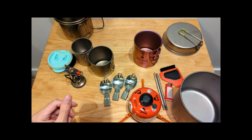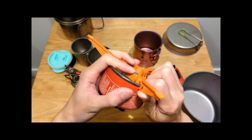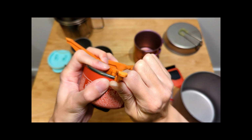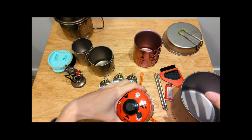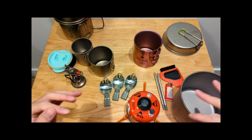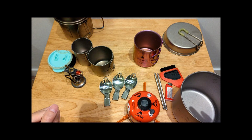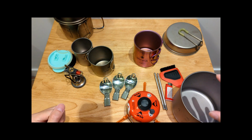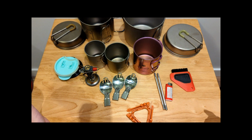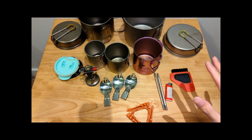Okay, so let me show you guys how I put all of this back into the pot set and how it all nests. So let me just get these a little bit more organized, and then we'll put everything back into the pots in the nesting configuration. Okay, so I'm going to show you how all of these items fit back into the pot set.